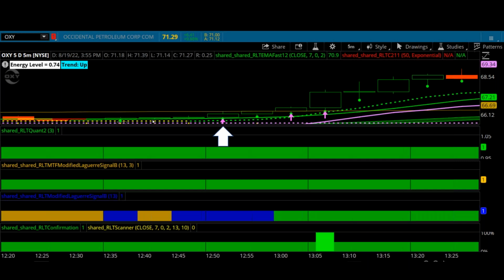So we have Oxy coming across in a compression. We see the pop out of the box signal, which is this arrow right here. This is where we entered the trade, and then it moves up and continues up and continues up, and we hit our profit target up here. Now we could have stayed in the trade because everything is still green here. No necessary reason to get out. It's just we had a profit target set.